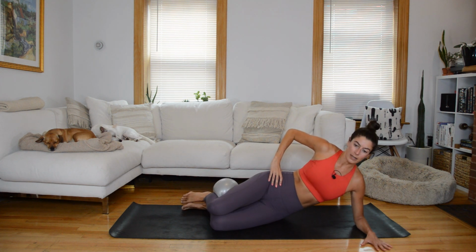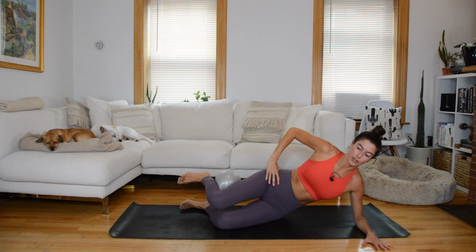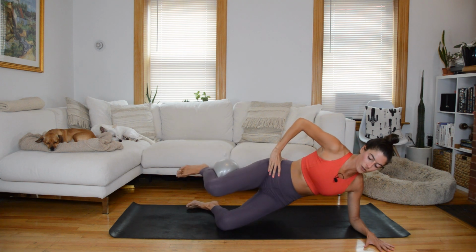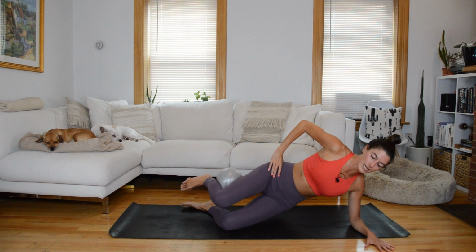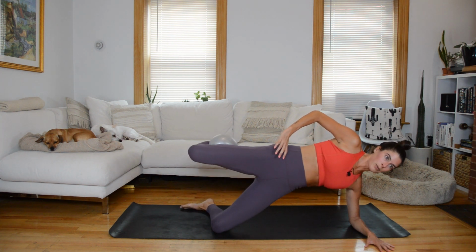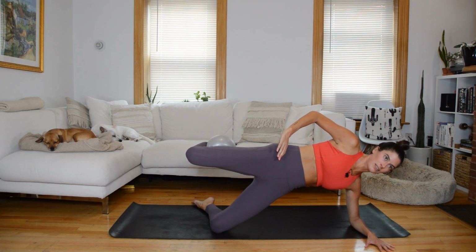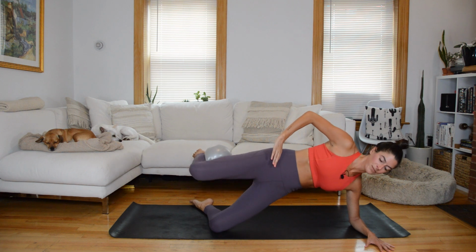So thighs start parallel, and then as we lift the hips up, we abduct that top leg to a hover. We lower. Notice my hips are going back and then forward. So there's a little hinge. Adding in that hinge helps us fire up through the glute med on the bottom side. Now I'm going to point through the ankle here for the remainder of the series. You can keep the foot flexed if you prefer.